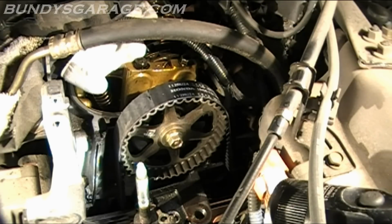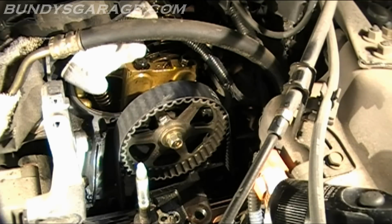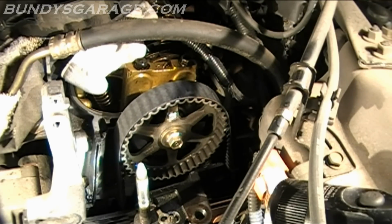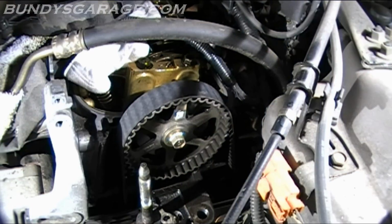And now what I'm going to do is turn the crankshaft counterclockwise to line this cam up, and then double check on the crank to make sure that that's lined up as well. So you want to line this up before you go any further, before you take off any of the belts, any of the tensioners, springs, anything like that. So go ahead, let's line this bad boy up. Okay, that's lined up there.